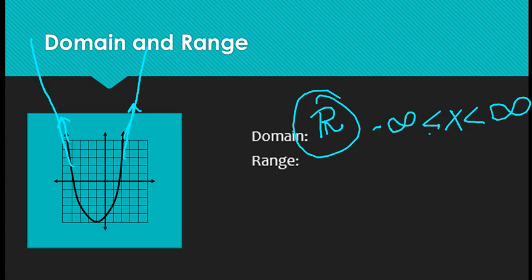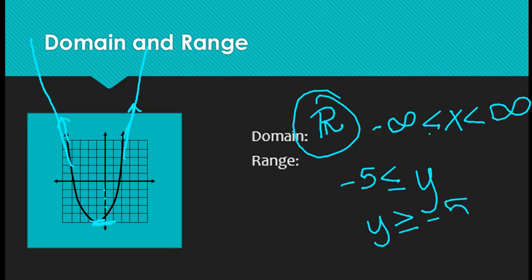Now, if we're talking about the range, in the top direction, there is no stopping point, right? But in the bottom, it stops right here, and that is down at -5. So -5 is less than or equal to y. You can write it like this, or you can write it like this. Either way, remember it's going to open to the larger side. So -5 is the smallest, so it has to point to the smallest value.